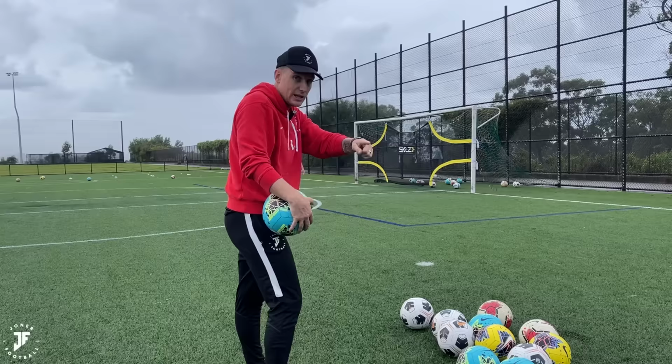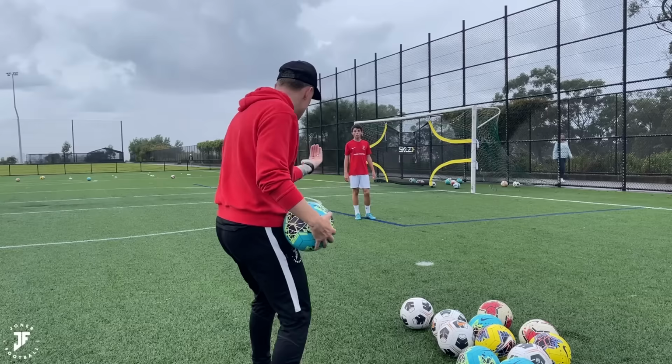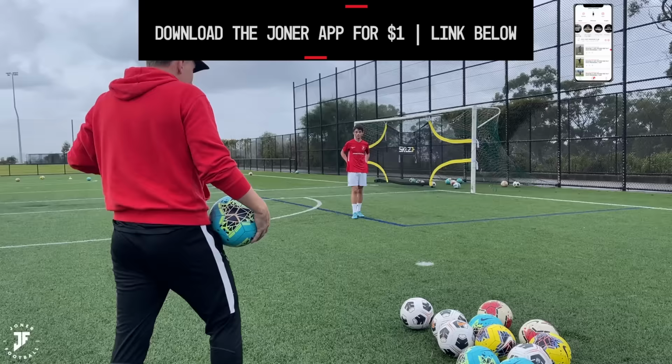So that one there, I'm just saying, come back. You see how you're clearing it, and then you're already running in there? You wouldn't do that in a game. You would clear it, squeeze out, then I'm gonna throw it over your head. Do you understand that? So don't clear it and run straight in for the second one. That's not good practice. Clear it, squeeze, and then the second phase comes into it.